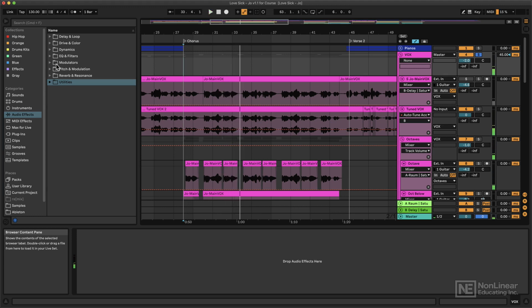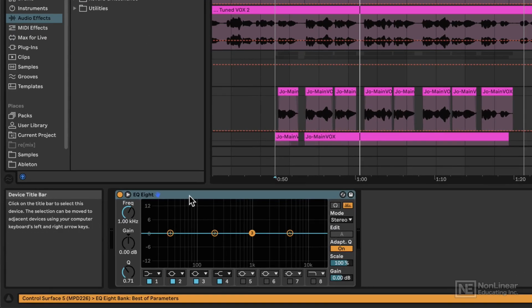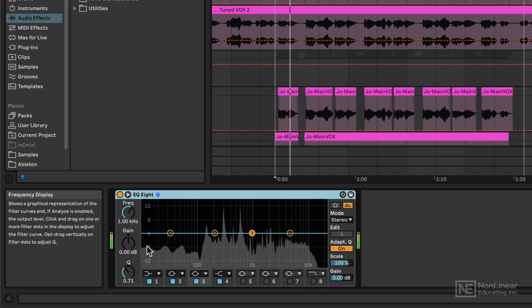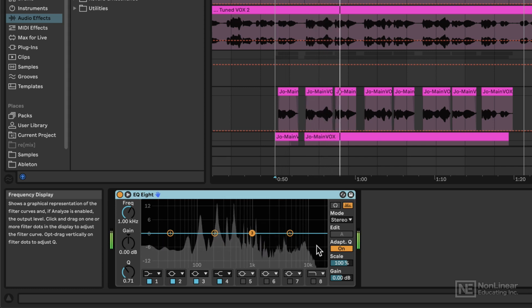Alright, so let's say I want to process this with some audio effects. The first thing I'm going to go to is an equalizer. So under EQ and filters, I load in this EQ8, which is an 8-band equalizer. We have 4 bands active right now, but there are 4 more bands that we can engage at the bottom over here. Now when I hit play, one excellent feature of EQ8 is that we have this spectrum analyzer built in, which you can turn off by clicking over here.